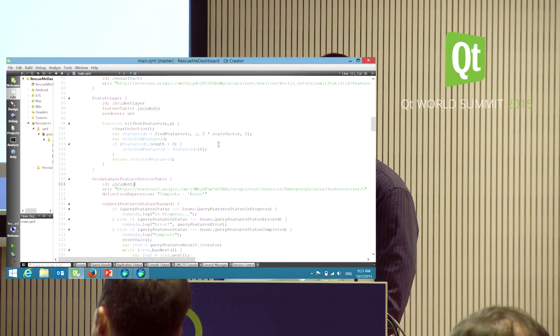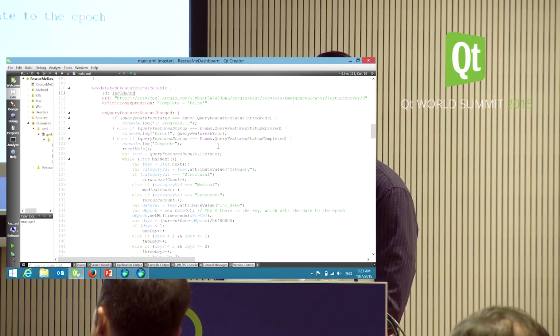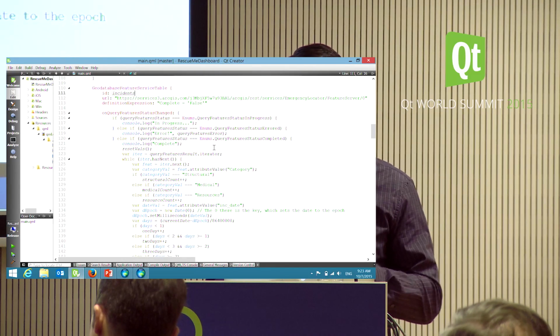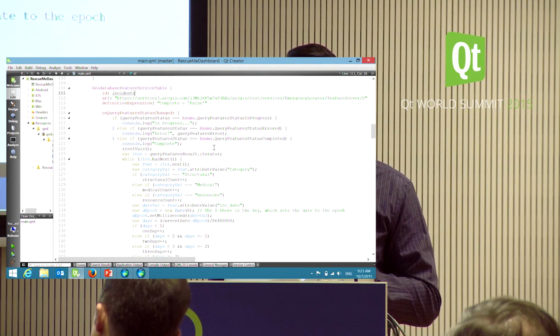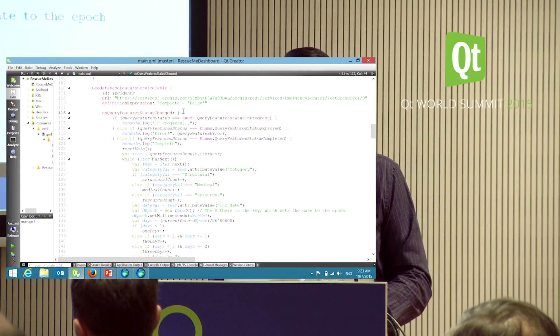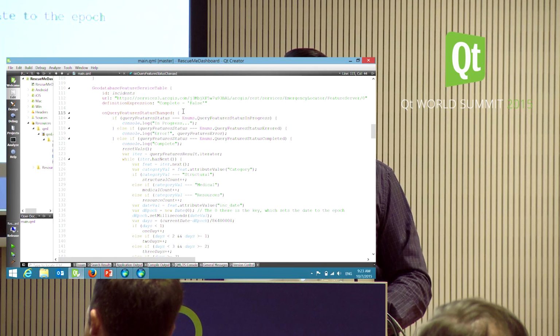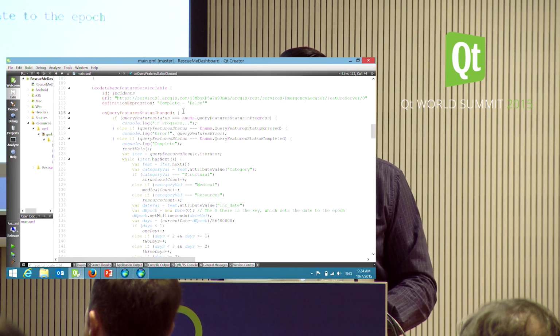I also wanted to show, well, we're running out of time, but essentially the API has a lot of properties, obviously, from QML. For instance, this is a query feature status property, and we have notifications coming off of those properties. For the most part, a lot of them notify whenever something has occurred.